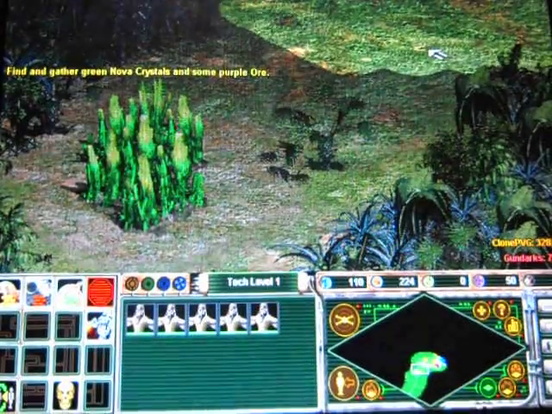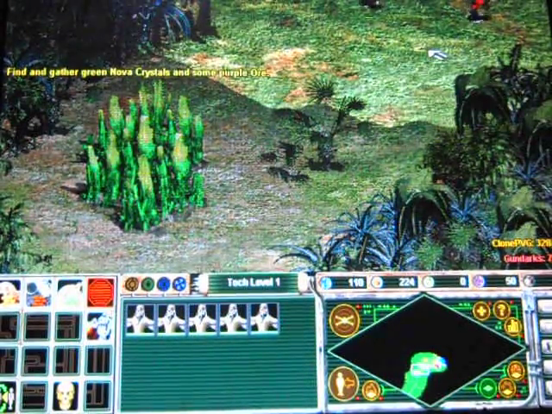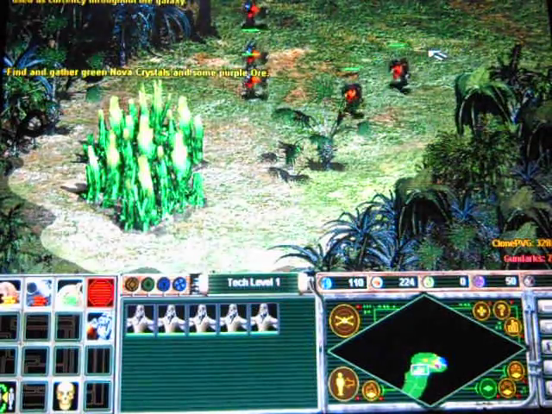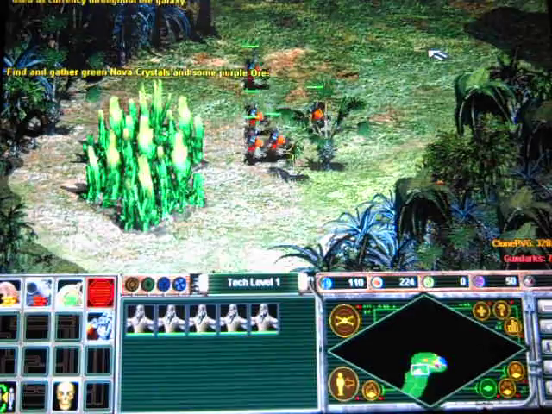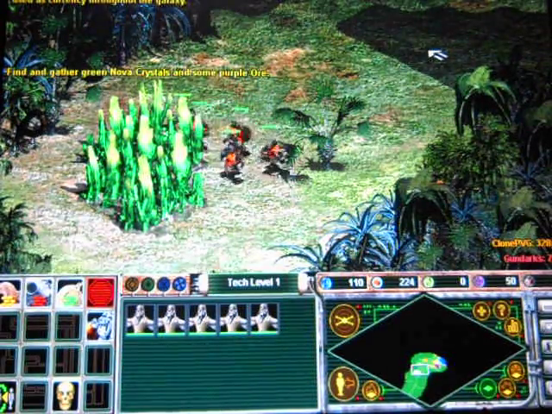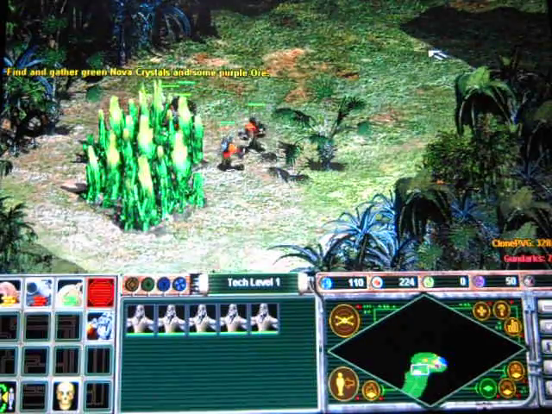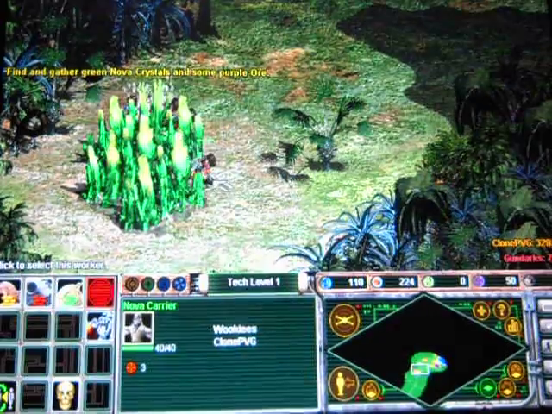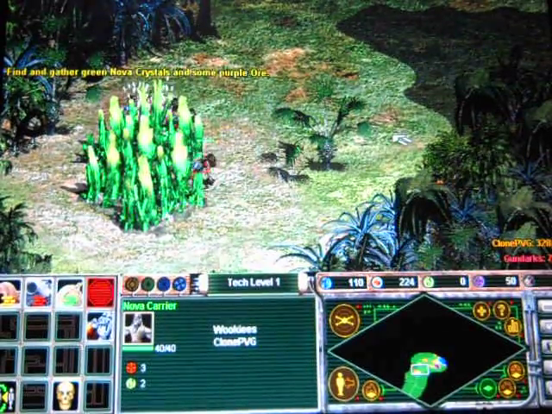Right. So let us go. We'll get some Nova Crystals. Found some Nova Crystals. These are a valuable commodity used as currency throughout the galaxy. We'll need 50 Nova Crystals to go any further. Pretty much, Nova Crystals are like the money of the Star Wars society.